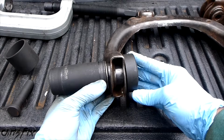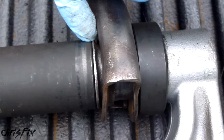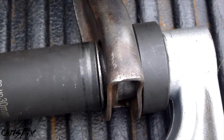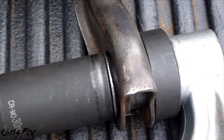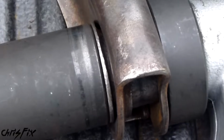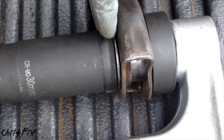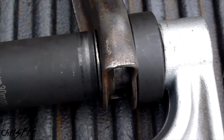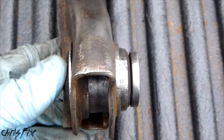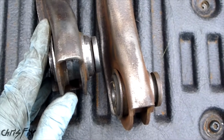So we're going to have a press that's set up like this. And there we go. So you could see that shoulder right there needs to get pressed in that way. I'm going to tighten it as you watch. Good, and you can see it's seating right in there. And now we'll loosen this up. That looks really good, and we are done. So this is just to show you guys how easy it is to press your own bushings.